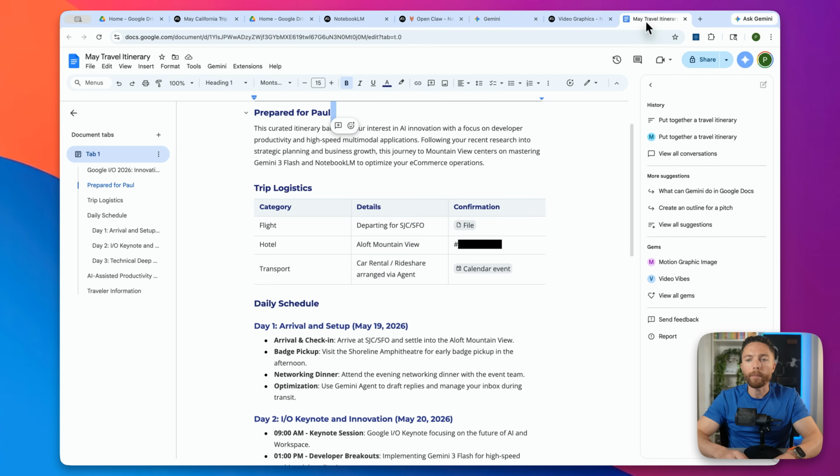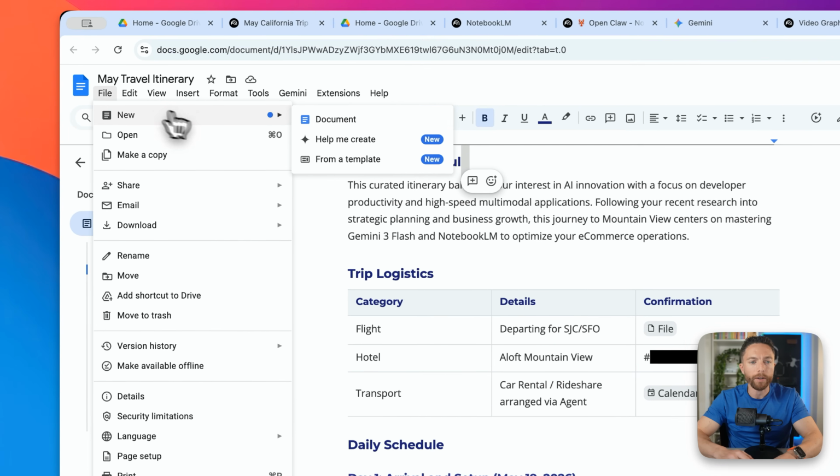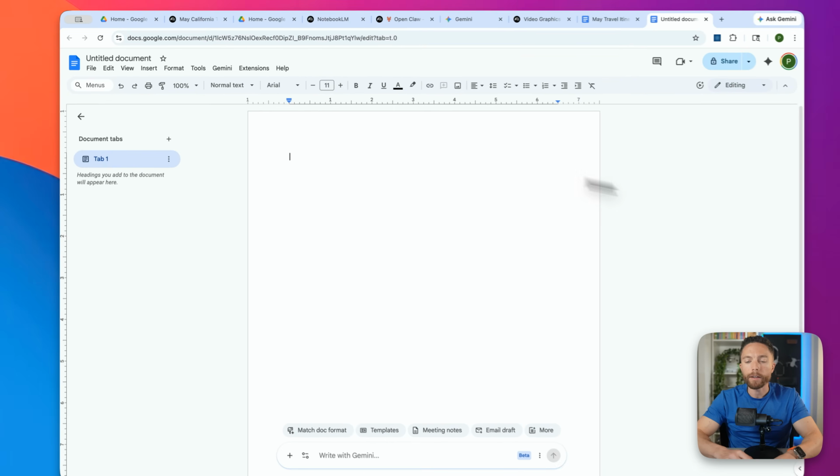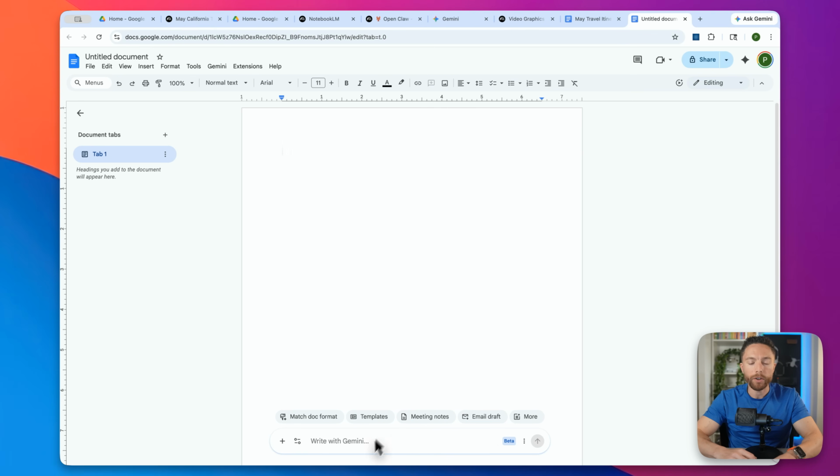To use it, come over to Google Drive. I will start a new document and you'll need to activate Gemini. You should see it down here on the bottom. Now, this is only available right now, I believe, for certain accounts, like if you have a paid Gemini subscription, and probably isn't available in every region yet. But as with most things Google, usually this starts out on the paid plans and then rolls out to the free plan. So if you don't have it yet, it should be coming soon.